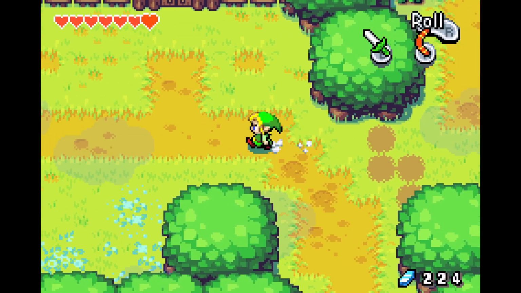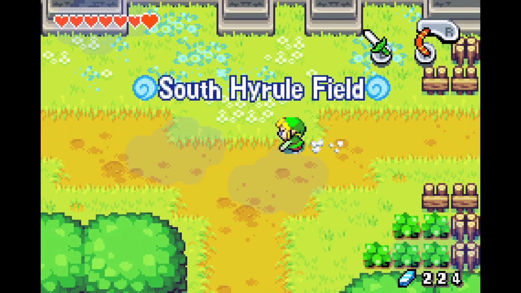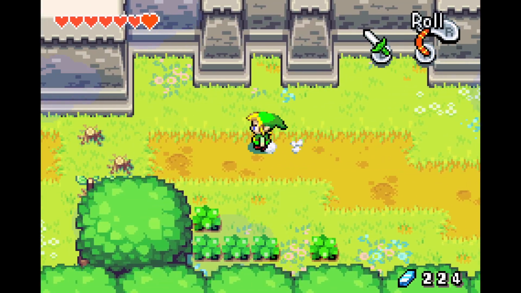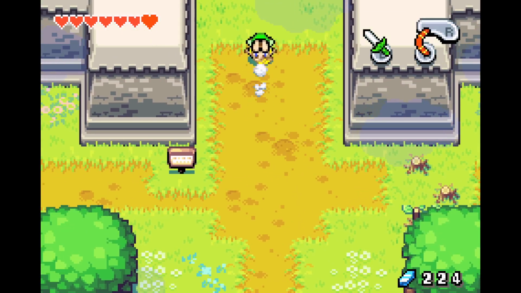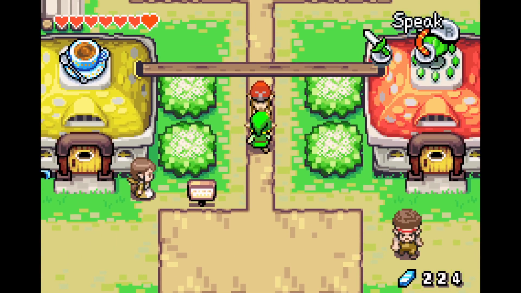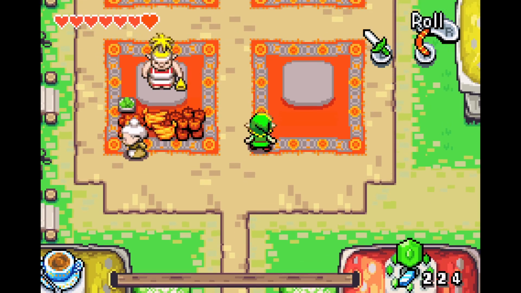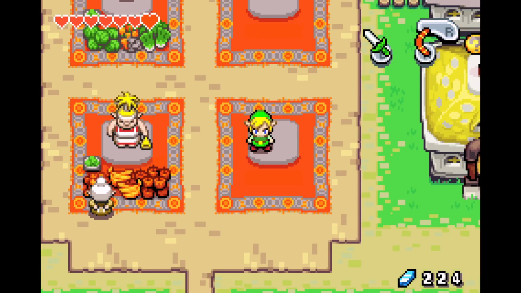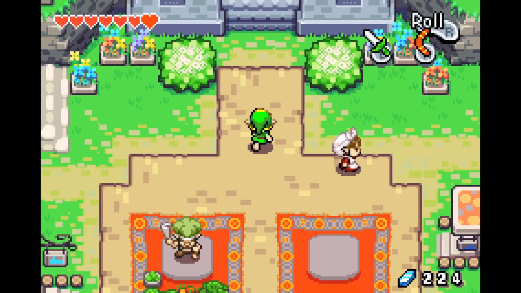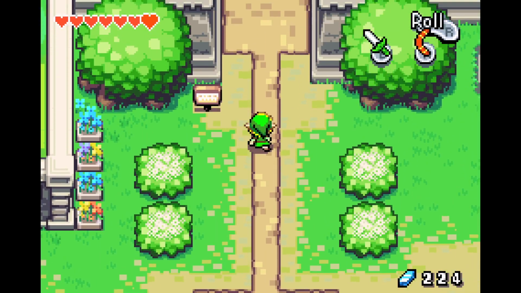Let's head back to Hyrule. Actually, you know what? We'll wait. Because I don't remember if there's a cutscene attached to this side quest. Oh, come on. Beetle's not here yet? Alright. So we're going to head back to the castle and find our way into the elemental sanctuary that we have been told to seek out.